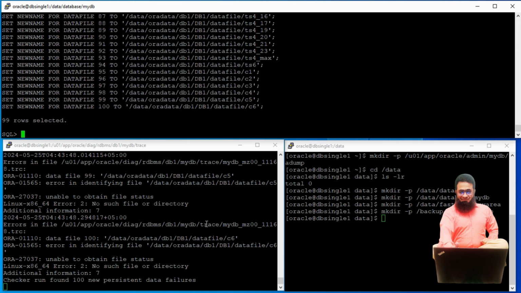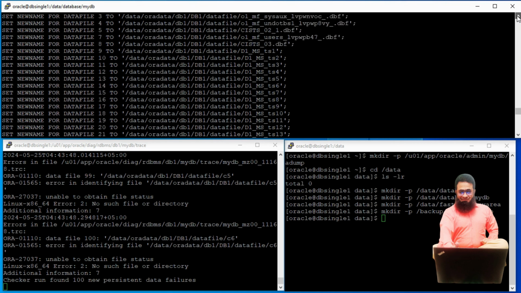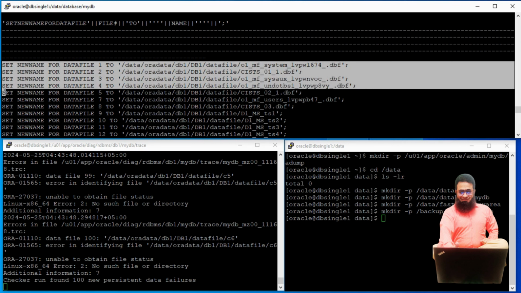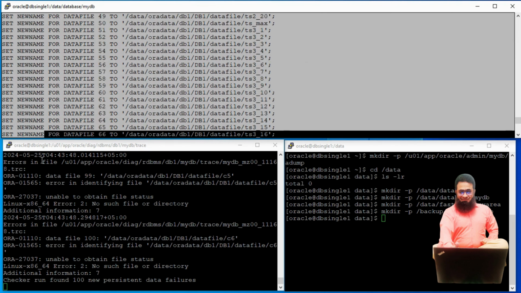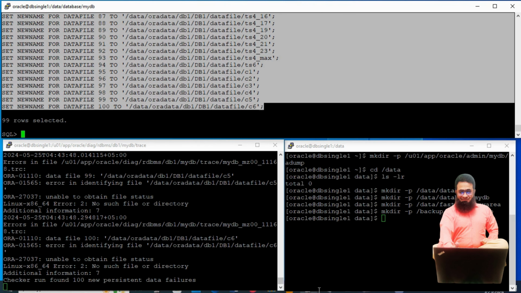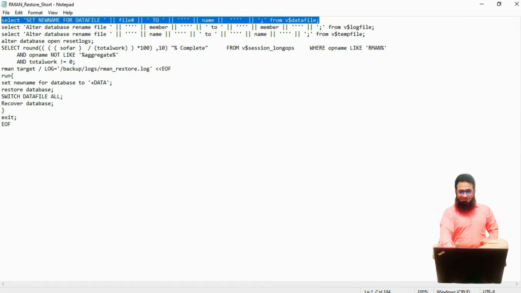This is the data files path. Now just copy this path into the text file over there.